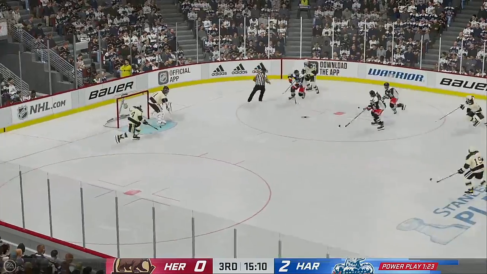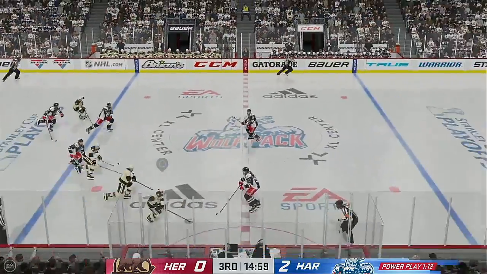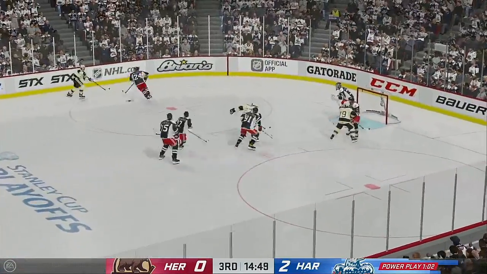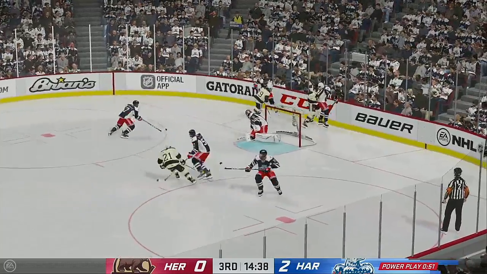Hershey's got the puck shorthanded. Here's a chance. Big time stop. The shooter's right in the guts of the ice, but the goalie squares up, spreads out, and makes the save. A chance in front. Big save.